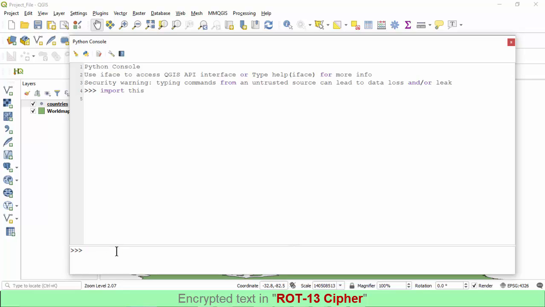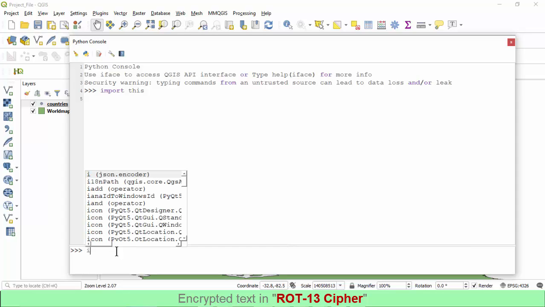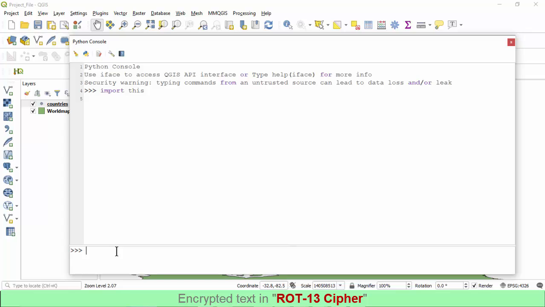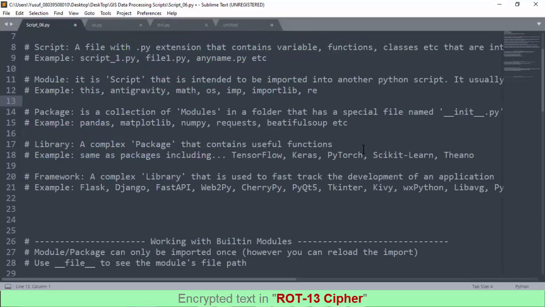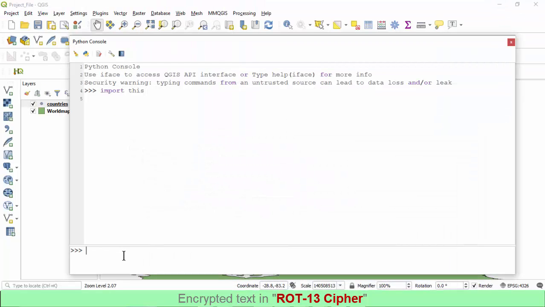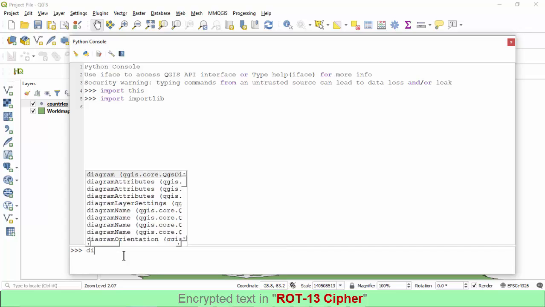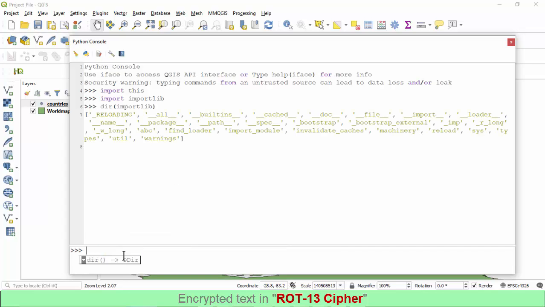So when I say import this, it doesn't work the second time. Let me use imp to reload it. Let me actually make use of the newer version, importlib, to see if I can reload it. So if I say import importlib, then I can do something like dir to see the available functions. And I think, yes, importlib has the module reload function. So this is it.